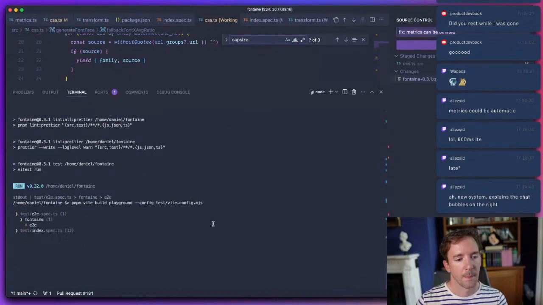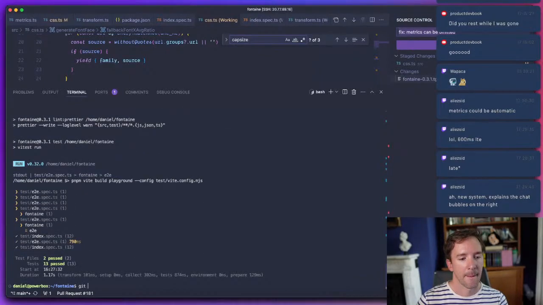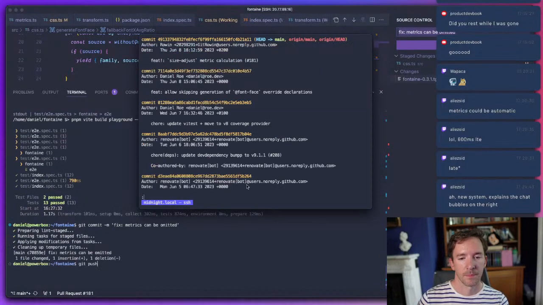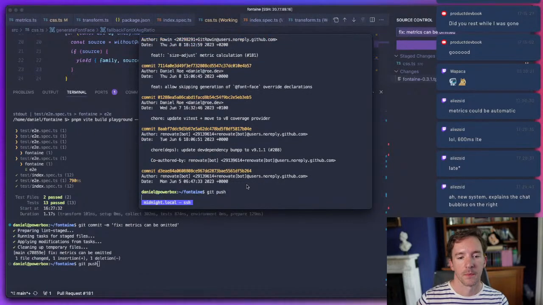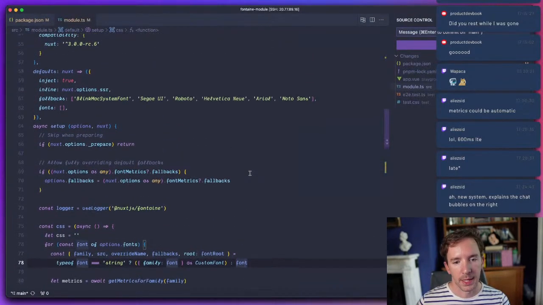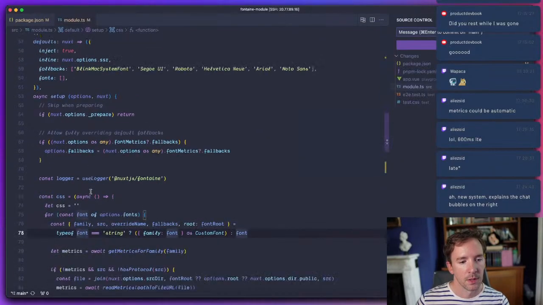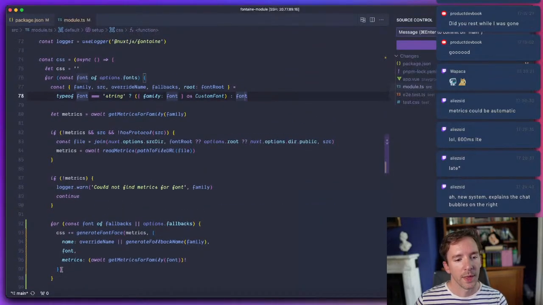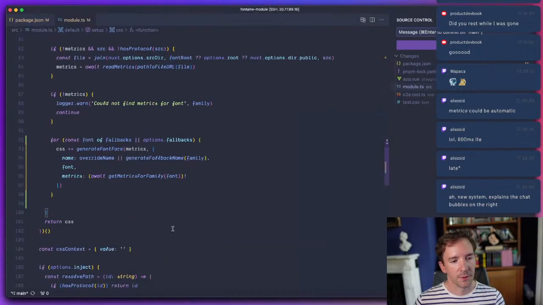Yep. Okay, that's good. So what we want to do at this point is basically, where were we doing it? All right, this is where we generate it. So we're doing this for our fallbacks, for our particular font fallbacks. Okay, so this is all fine.